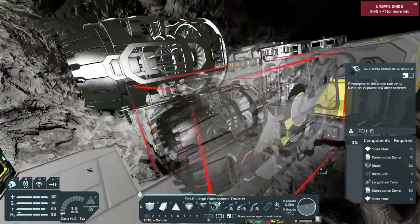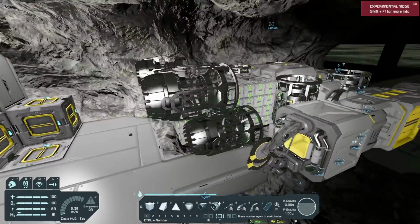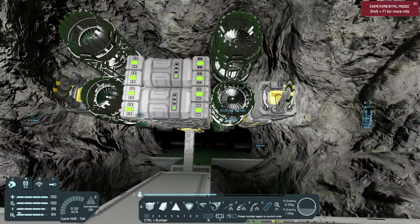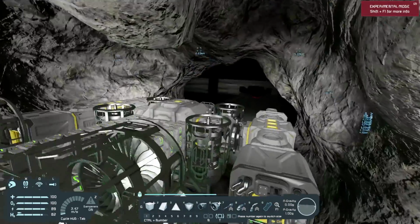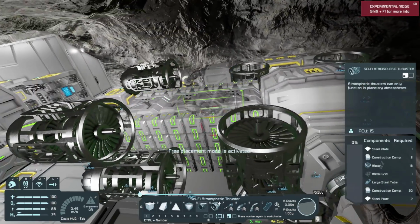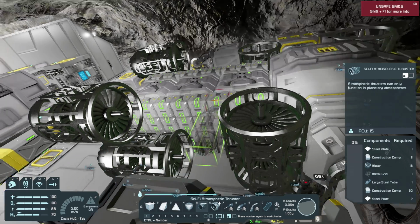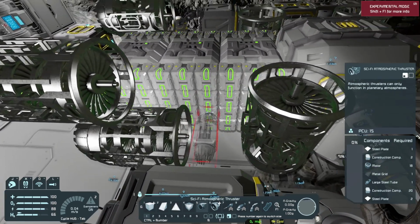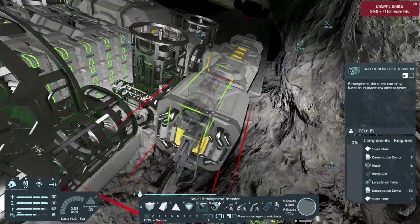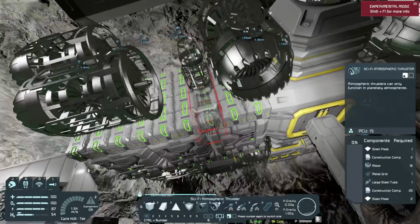Alright, next thing we need is thrust on the side. Now that we got those done, I might actually bring those thrusters down one more. That might be a good idea. We'll have to see. Alright, now what I need is the side thrust. So we're going to go ahead and turn these. Now, I have subgrid damage turned off, so this will not be an issue. But in your world, you might have it turned on, so you'll have to be careful that those thrusters don't damage the hinge and that grinder.